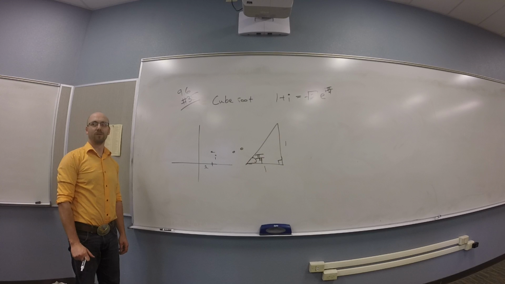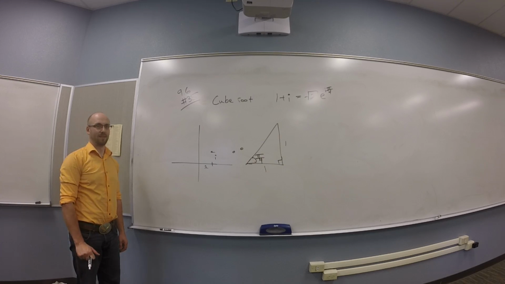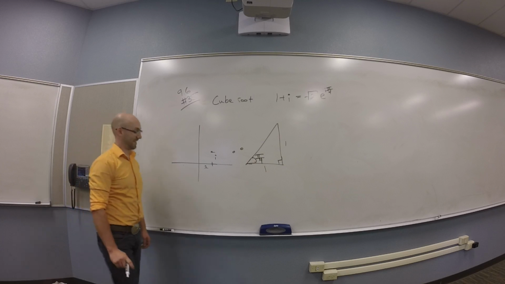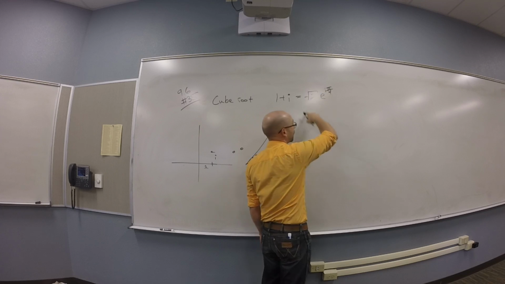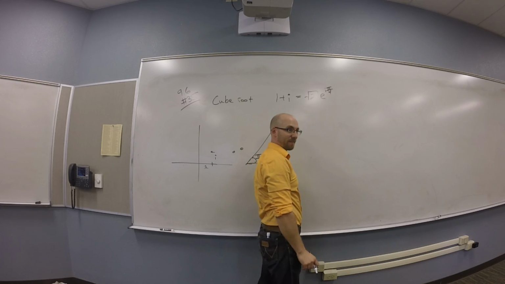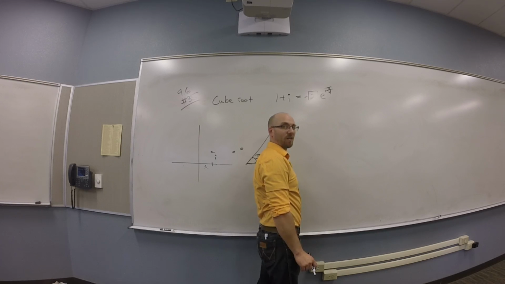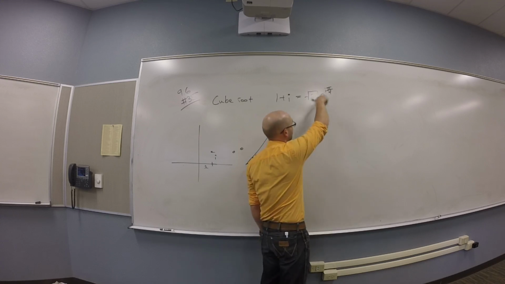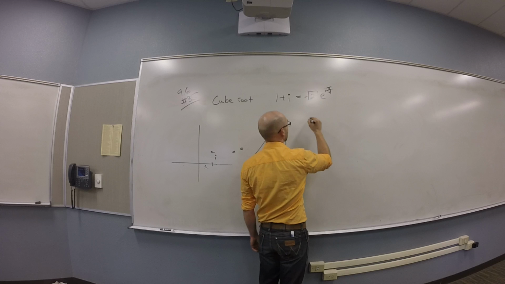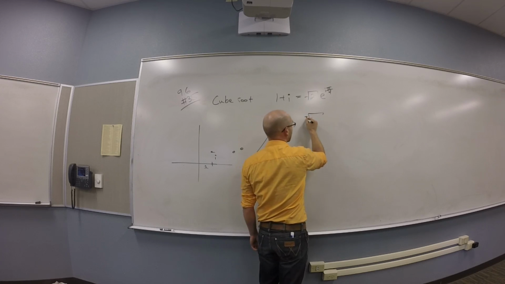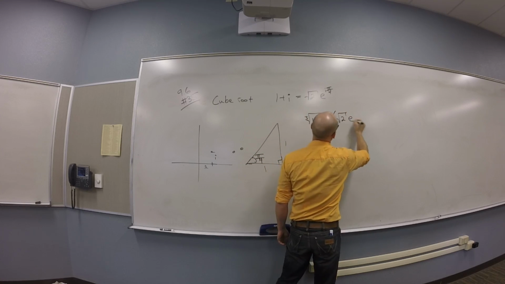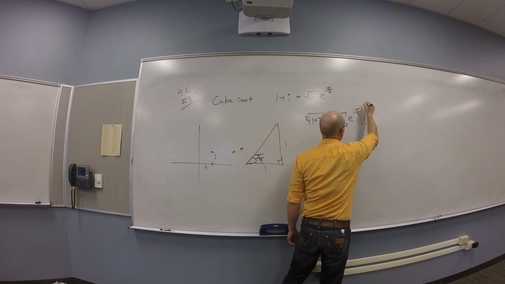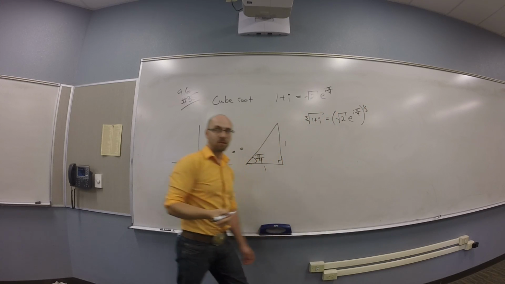Why are there 3? Okay. If I want to cube root this thing, how should I do that? How do you cube root complex numbers? One over 3 power. You do this whole thing to the 1/3 power, right? So I think the cube root of 1 plus i is square root of 2 e to the i pi over 4, all to the 1/3 power, right? All on board with that?